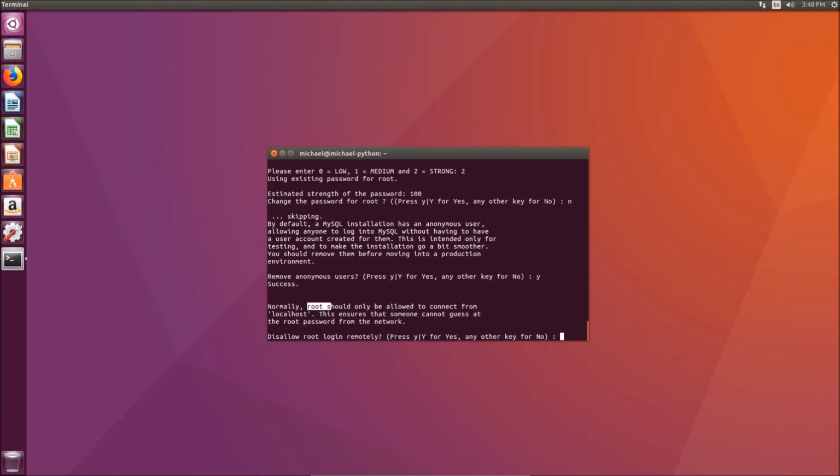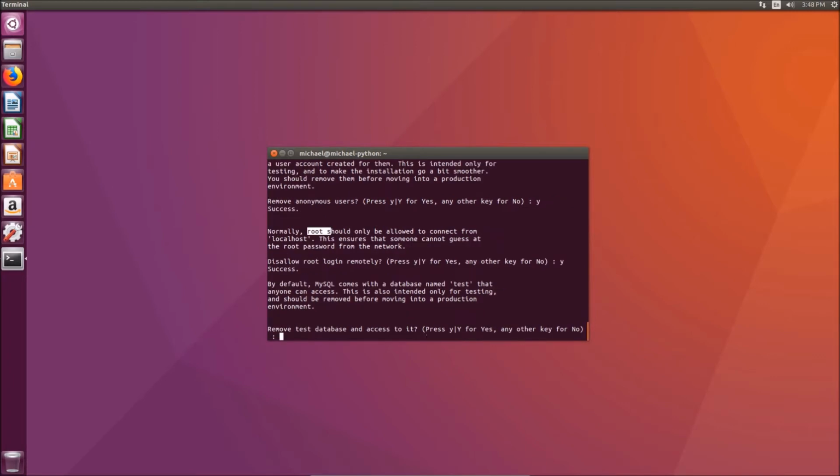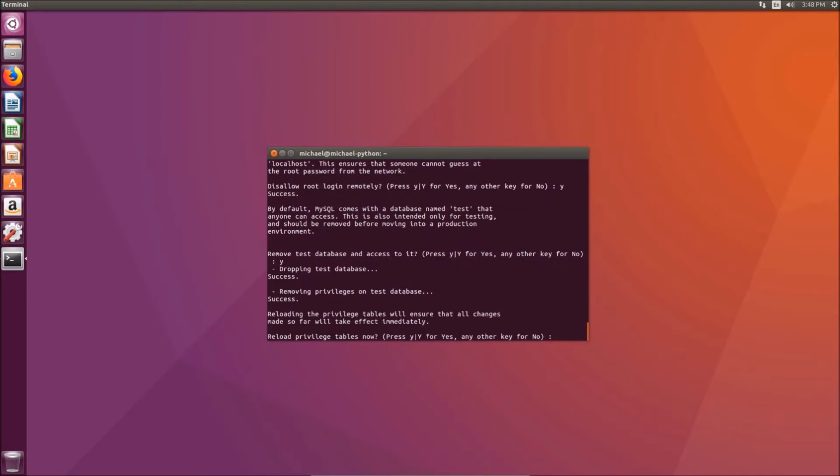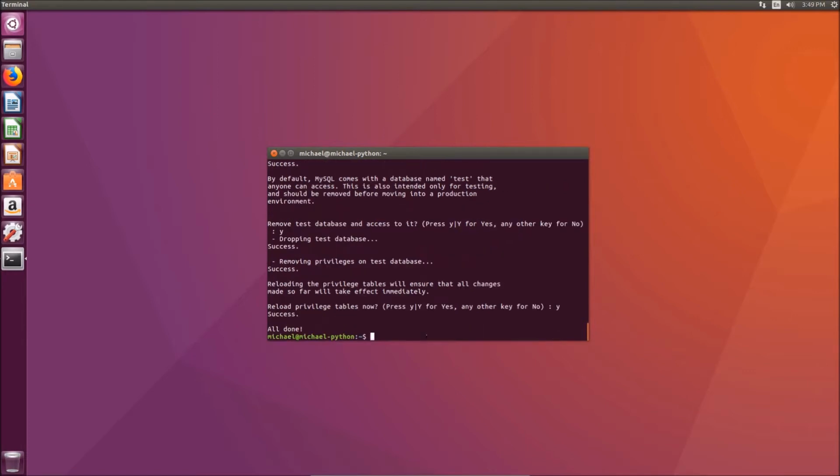I think the latest version of MySQL actually prohibits this anyway, but we're going to disallow it here. And remove the test database. I'm going to say yes as well. Reload the privileges table, yes. We want to flush all privileges, and we're ready to go. So we've basically secured our MySQL installation. It's just an extra security check.